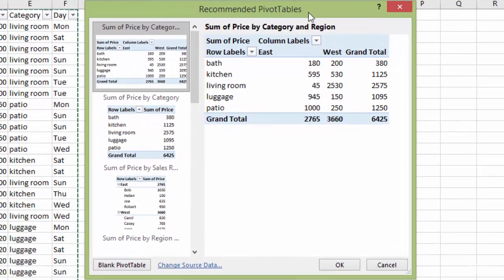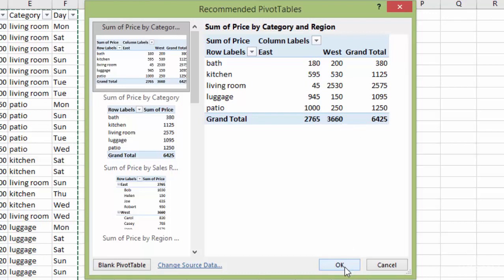And this is kind of a handy way to learn about pivot tables because you can let Excel's logic sort of teach you. So, for instance, what it's come up with is a sum of price by category and region. And not all of these will be intuitive, but most of them will make a lot of sense. So what it has for our rows is our different departments or categories, and then it shows our sales by East store and West store, and then it has a grand total.